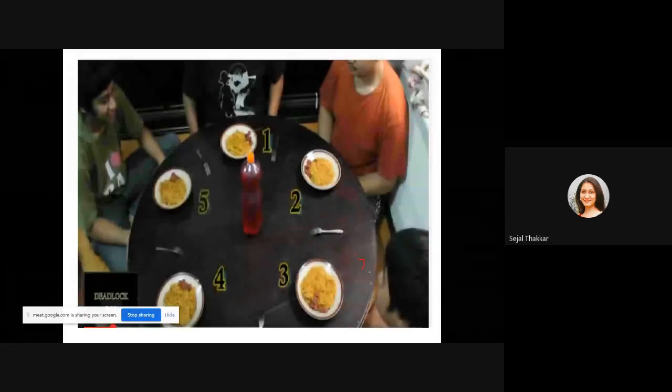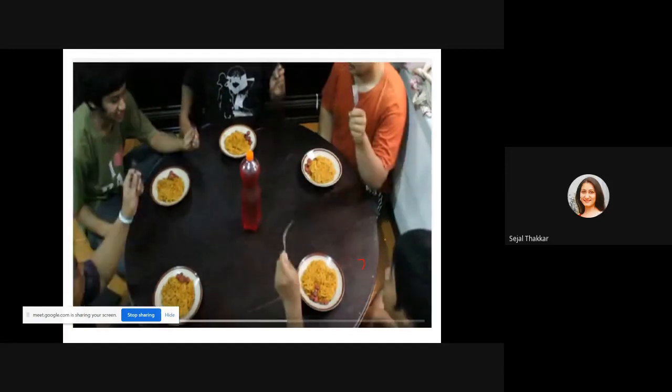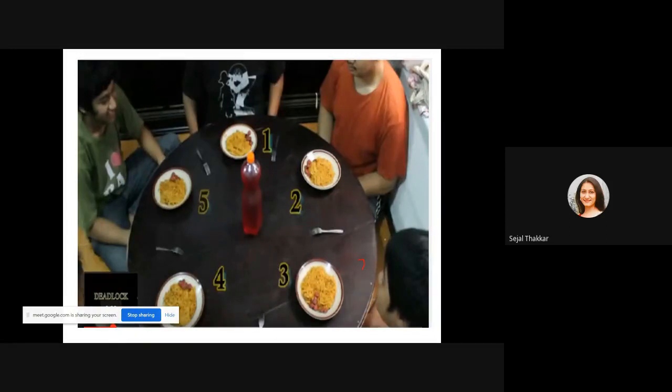Now you can see these are the philosophers. Their duty is just to think and eat. When they are thinking they are not eating, but once they stop thinking, they need to eat something. So these are the forks given to them, 5 philosophers and 5 forks. What are the cases? What is the problem? At a time, one person can use 2 forks to eat. He has to pick one on the left side and the second on the right side. So at a time 2 persons can eat, and the others have to wait.